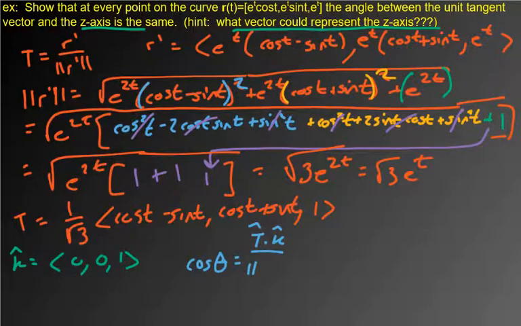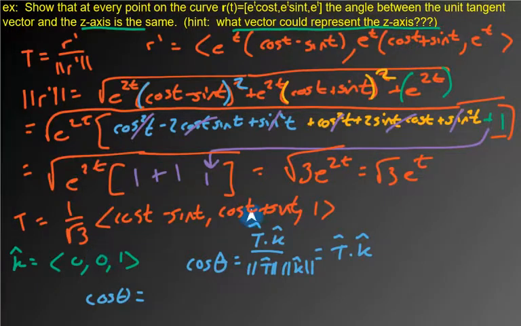Magnitude of T-hat, magnitude of K-hat. And since the magnitudes on the bottom are just their unit vectors, really this just simplifies to T-hat dotted with K-hat. And if you do this, it's actually not so bad, because the 0 here would be dotted with cos t over root 3, which is 0. 0 multiplied here would cancel that term.